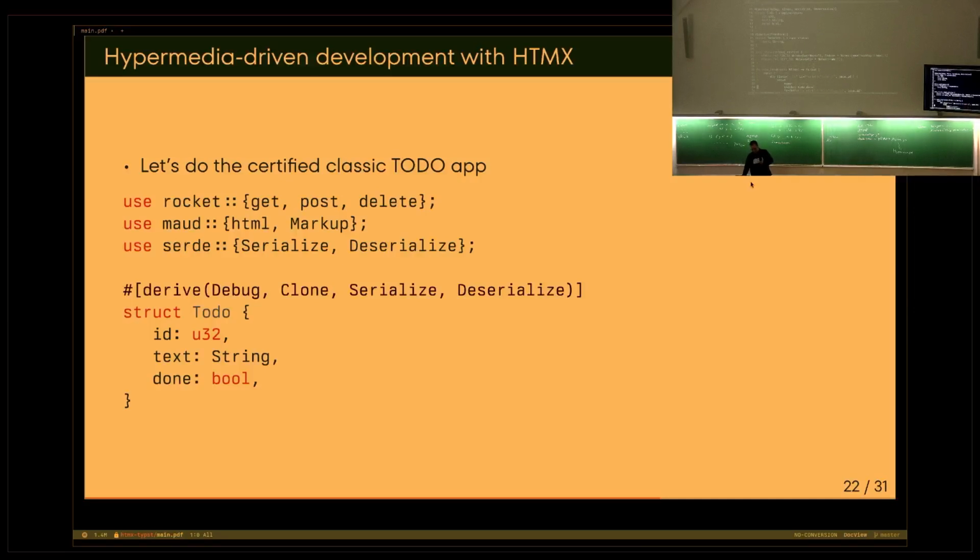And here I will define my to-do item template. With Maud, your templates are just functions, and you can compose them exactly as you would compose functions. And it has this sort of name of the element, then the attributes, and then in brackets, you have the body of the element. So you cannot do that thing that I used to do accidentally all the time, and if you do not close it, you will get a classic Rust error that says, hey, you are not closing your brace properly here in this function.